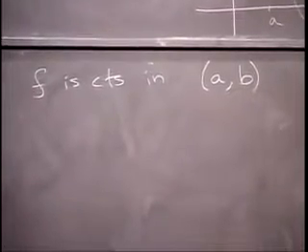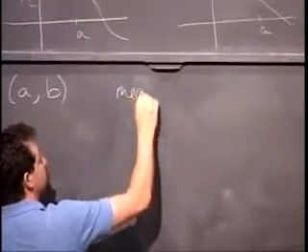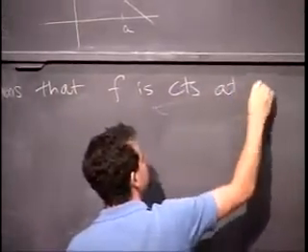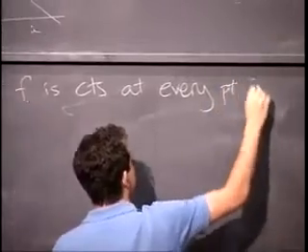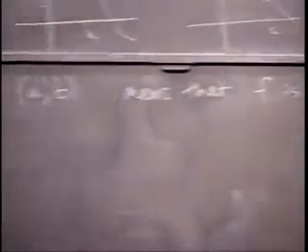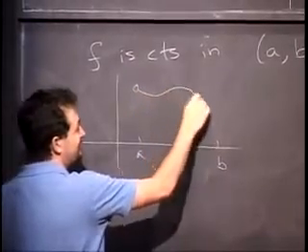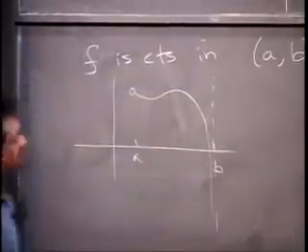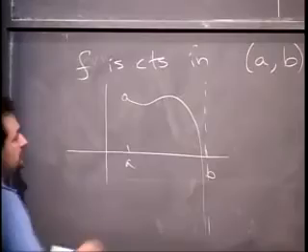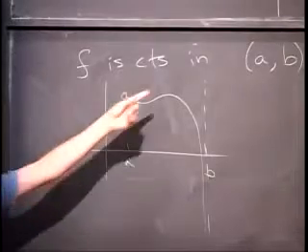What does that mean? Well, that basically means that f is continuous at every point in (a, b). Okay, so the picture of that, I don't know what the function does at a. It might even have an asymptote at b, but that's okay. This function is continuous on, as I've drawn it, the open interval (a, b), because if you pick any point, it's continuous there. You can't pick a, you can't pick b, because it's an open interval.